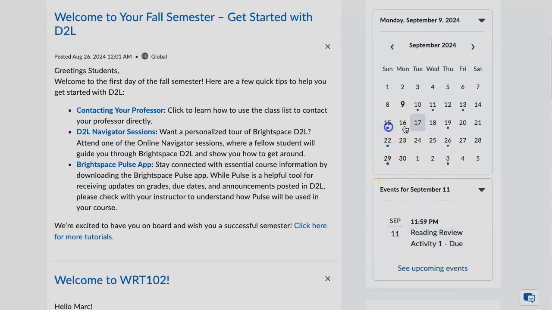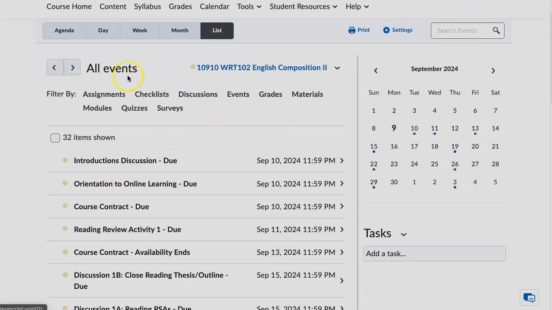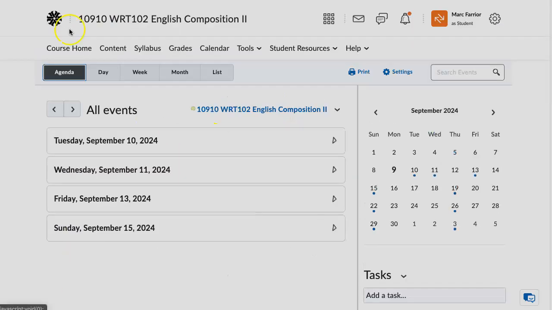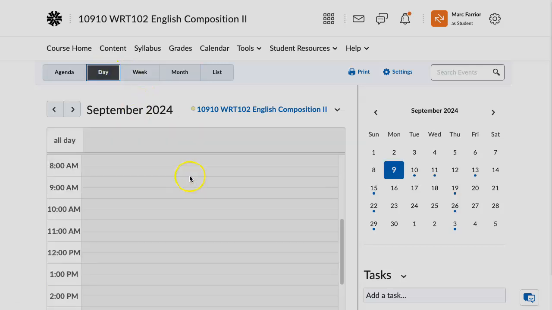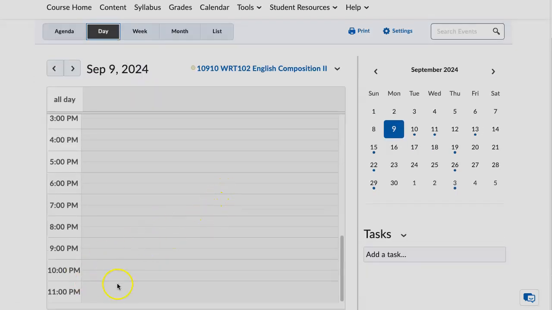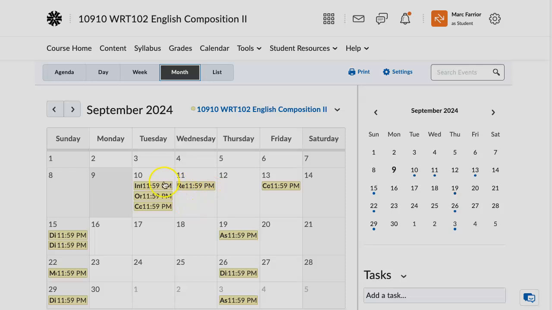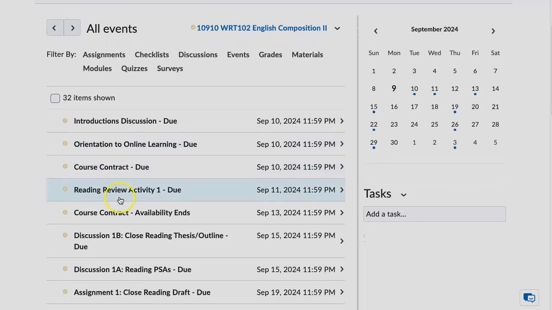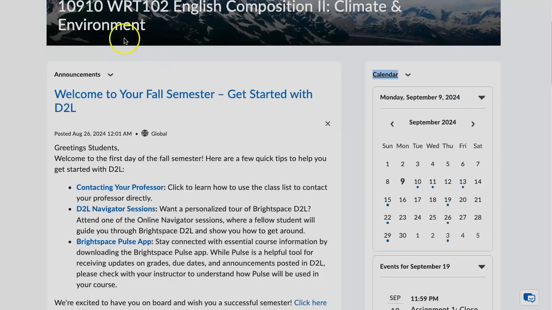So you can see here, when I click on these, they'll pull up the right assignment. And also, if I just open the calendar tab here, I recommend you use agenda view or month view. Day or week view won't work too well because our assignments end at 11:59 p.m., which means in a day view, for example, you won't see the assignment until all the way down at the bottom, which isn't very useful. Let me click on the month view here. This gives you a month layout of the assignments, and also a list view that might be useful depending on what kind of person you are in terms of organizing and viewing your calendar.